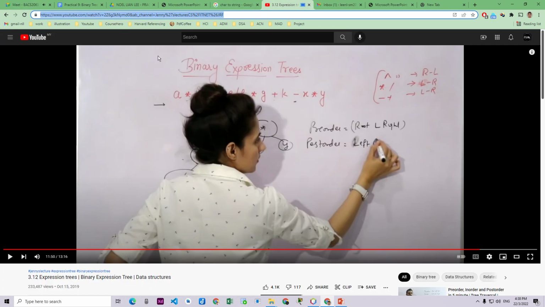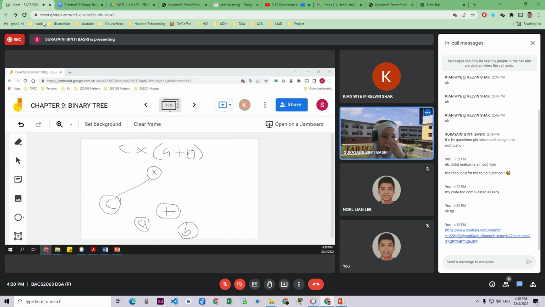But what is this? It explains how to split the expression in a binary tree, but it is very long, 13 minutes.